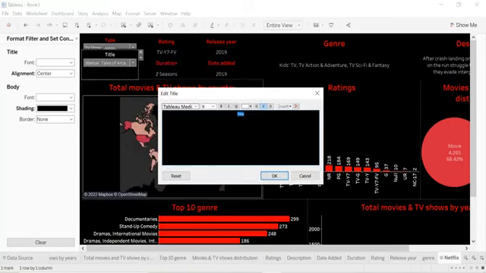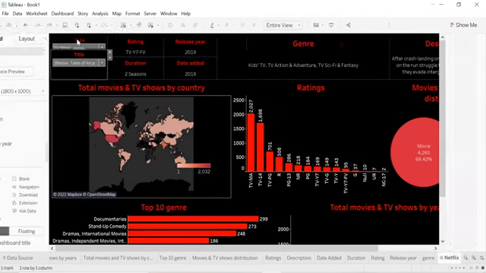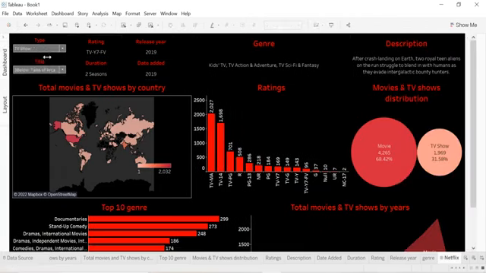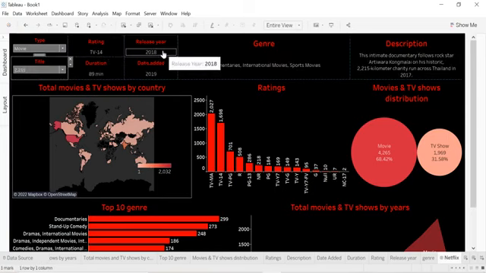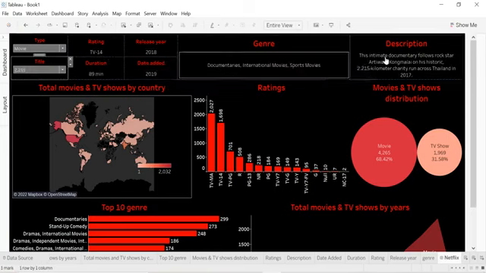So now we have our information for each movie. For example, we select a movie and we'll have the rating, the duration, release year, the date added, description, and the genre.